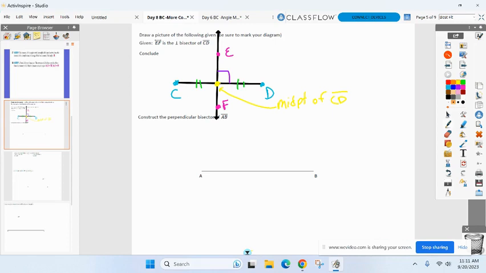Where's this going to go? Where's the perpendicular bisector go through? At B? Haven't we discussed how to find the midpoint before? Yes, we just got to review it. Take your compass, put it on an endpoint. I see some of you doing it already. What should I be doing with my compass?